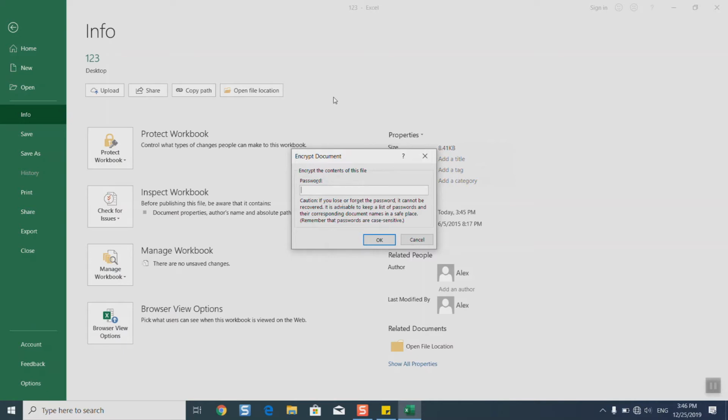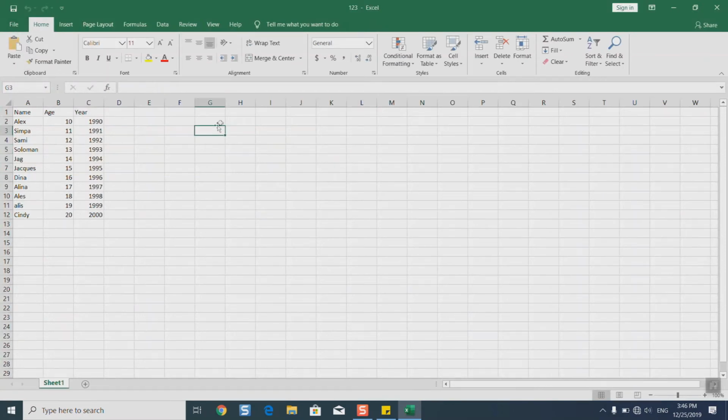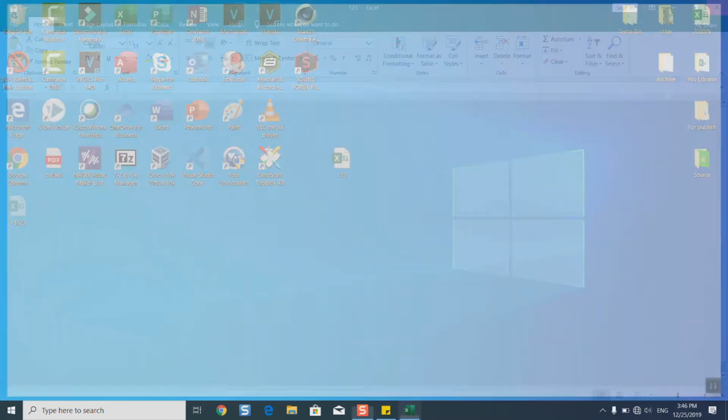Before you type your password, please remember that if you lose the password which you have set up, just delete the Excel file because you will not be able to uncrack the password whatever you try. So we'll type my password. Excel will ask you again to re-enter the password to make sure that you remember it, and just click OK, and now the password has been entered. You go back to your file, which has been protected, click Save, and you can just close your Excel file.